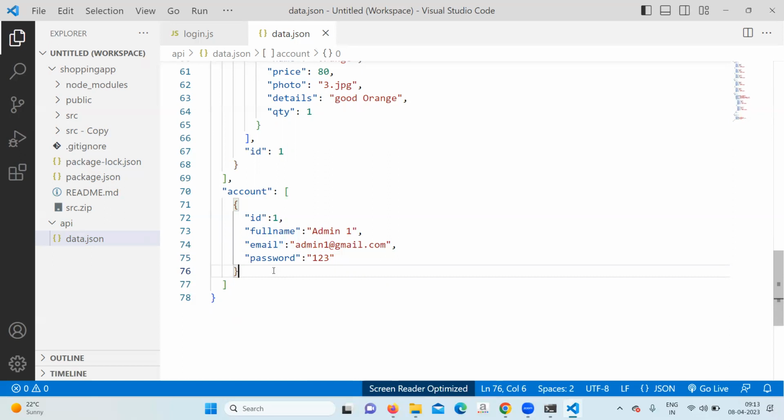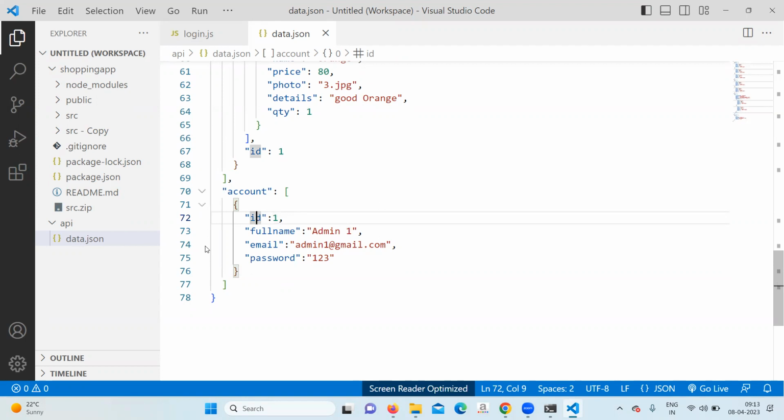Now we'll come to the login page directly. From the login page, an API call will happen to this URL, the account URL, and it will check whether the given email ID and password are available under this account API or not. If it is available, then take the ID, which will be the value 1, and this ID is stored under the local storage.